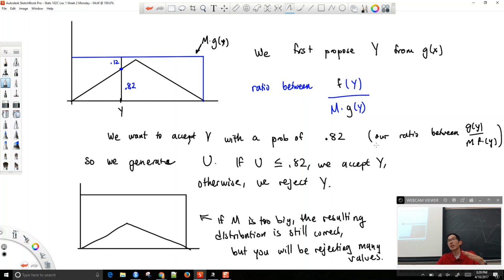That's the ideal scenario, and it makes your rejections as minimal as possible. But if you're not sure, you can always pick a really big m, and you're just going to be rejecting a lot of values.